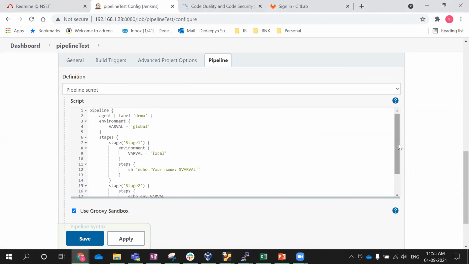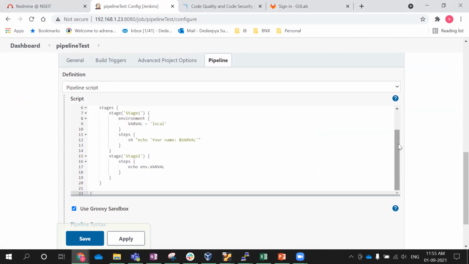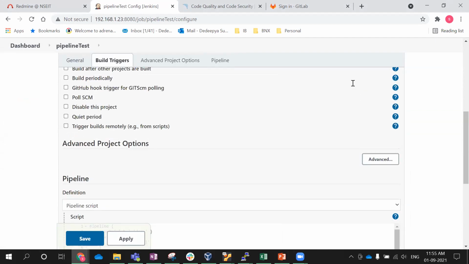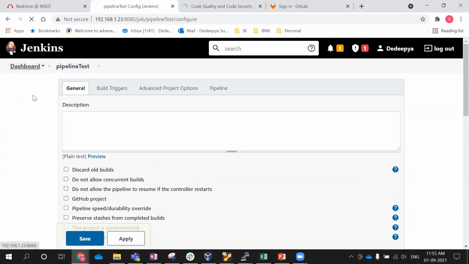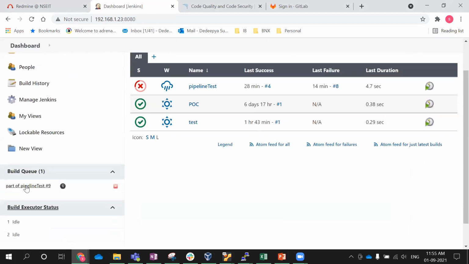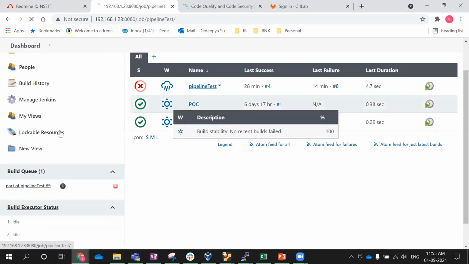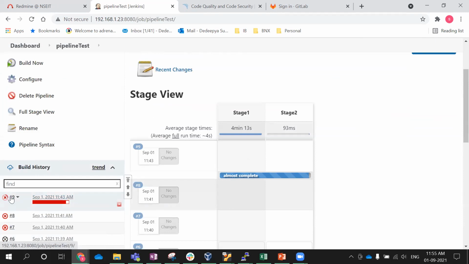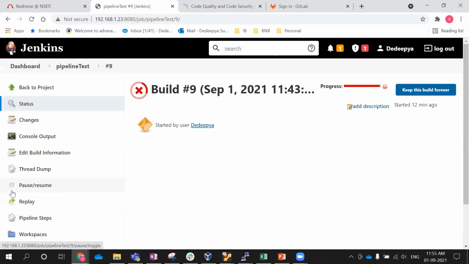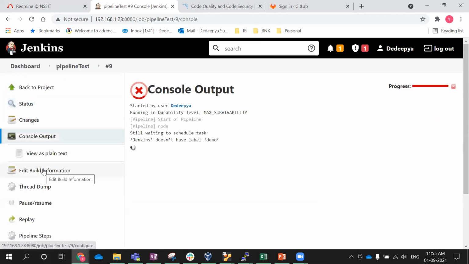Okay, can you open another tab and show me the console output? Okay, now you can see I have given a group called demo. In your Jenkins, what is the machine and group you have?